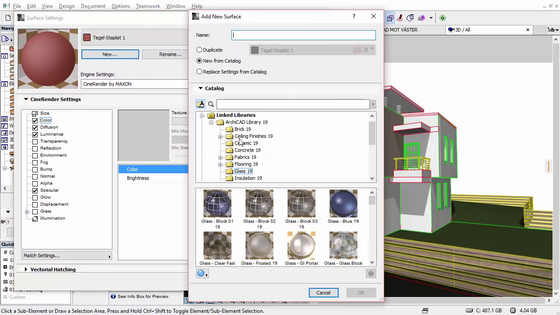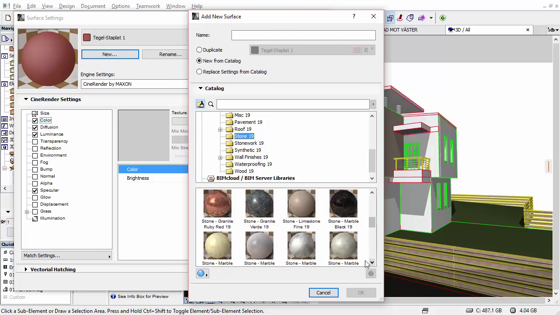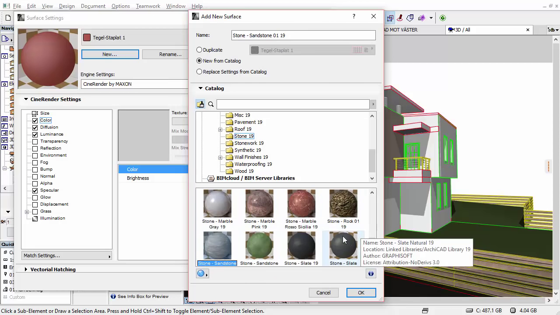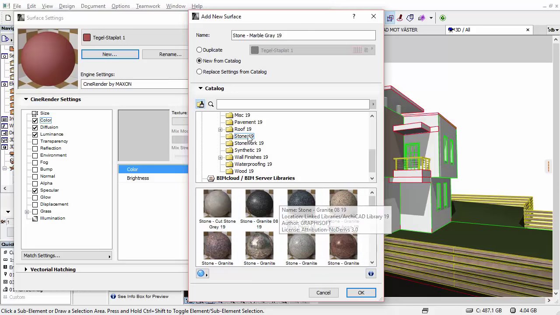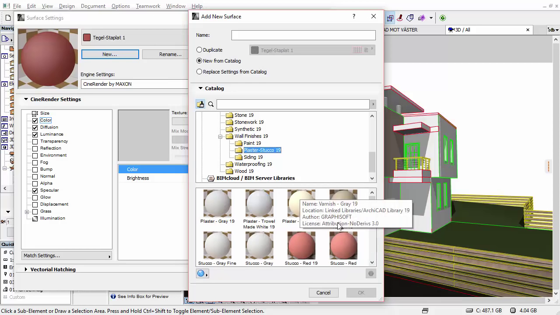Well, first we have the catalog, so let's check if we have in the catalog that travertine-looking stone texture or stone material. Unfortunately, all of them here are sandstone or marble. Bottom line, I don't have that. We might find that in the wall finishes, like tiles that go onto the wall.